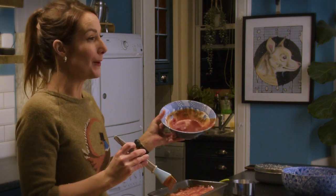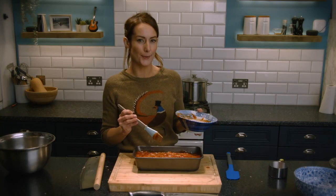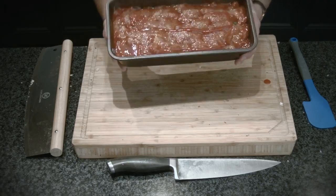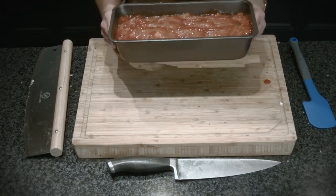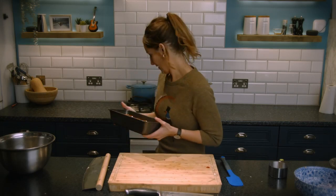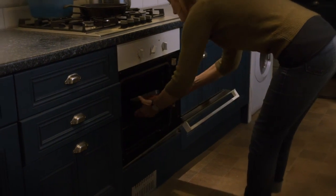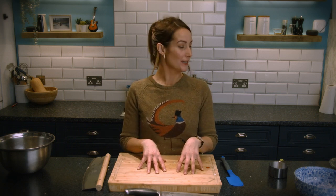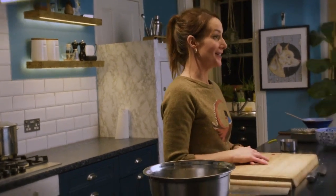And you're gonna wanna leave about 1/2 of this because we're gonna pull this out midway through cooking and then just top it up to keep it nice and moist. I have my oven preheated at 180 degrees Celsius or 350 degrees Fahrenheit. Let that sit for 45 minutes, and then we'll take it out, and we'll put the remaining half of the sauce on top, and then another 30 minutes to go.